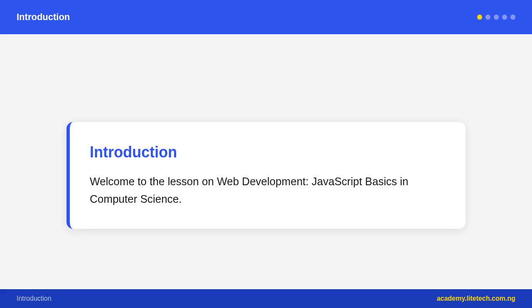JavaScript is also one of the most widely used programming languages in the world, used for web frontends, backends, Node.js, mobile apps, and more. By the end of this lesson, you will write basic JavaScript programs, understand variables, data types, operators, control flow, functions, and arrays, and understand how JavaScript interacts with HTML.